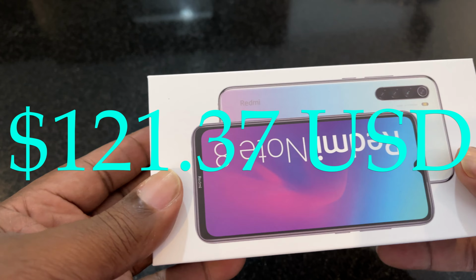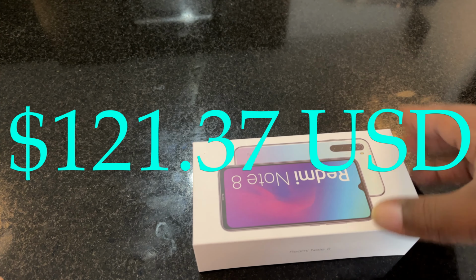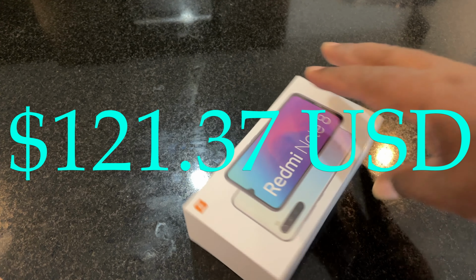I picked this up for 465,000 pesos, and I'll have the conversion on the screen here to let you know exactly how much that was. It's a little more than 100 bucks, okay? So let's go ahead and get this open. Let me show you guys what it comes with.